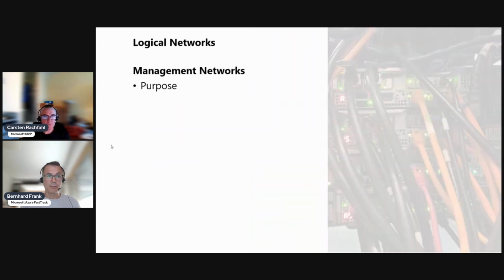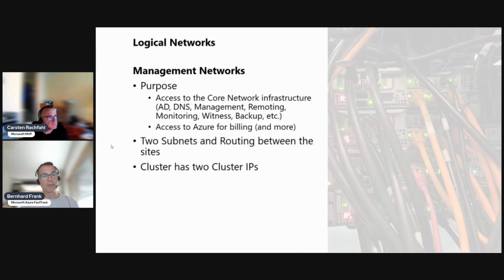Okay, so management network, what's it for? You talked about it in the general networking overview about stretch cluster, so maybe just a brief summary. It's for the node-to-node communication, the heartbeats. It's for the node-to-domain-controller communication, DNS, name resolution, management. So if we want to do administration using Windows Admin Center, for example, or do remote desktop, that's the network we are using.